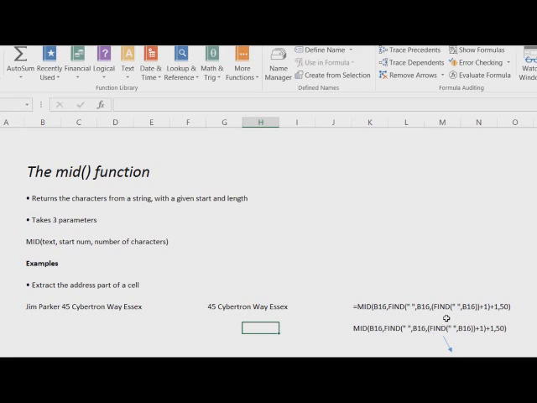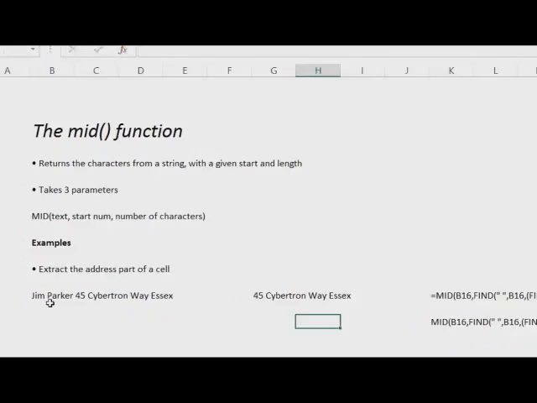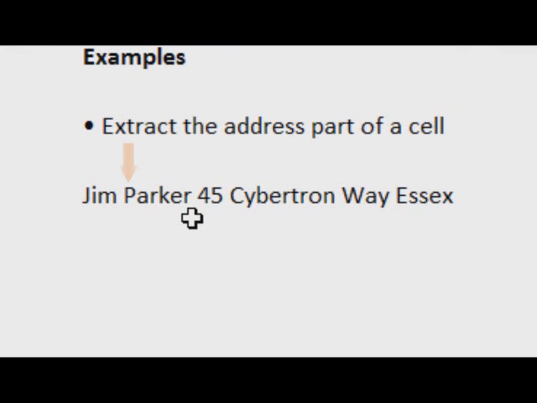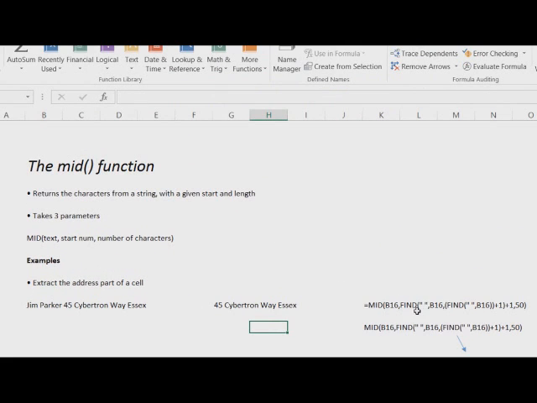Now, the result of this will act as the third parameter of our second find function. So our second find function is basically saying find a space in cell B16, but the key thing here is that the position will start after the first space because we're plussing 1 here. In other words, the second find function will start here and go along looking for the next space, and then it will return the position of that space, which is what we want to carry out our extraction part. So that's what this bit will do here.